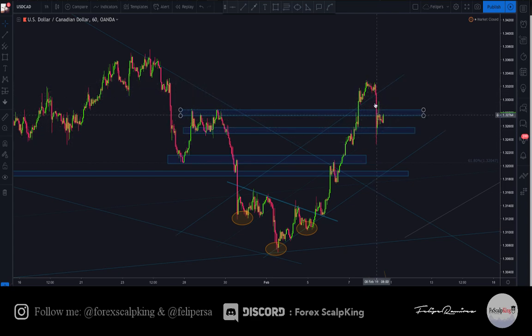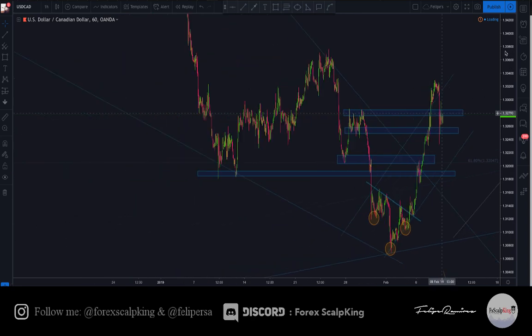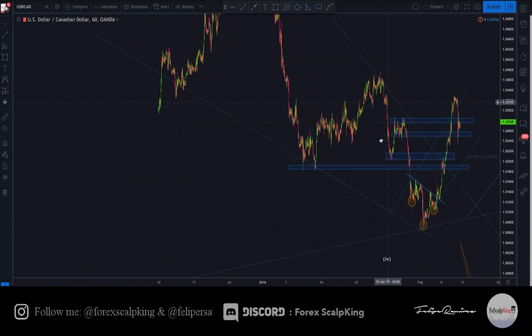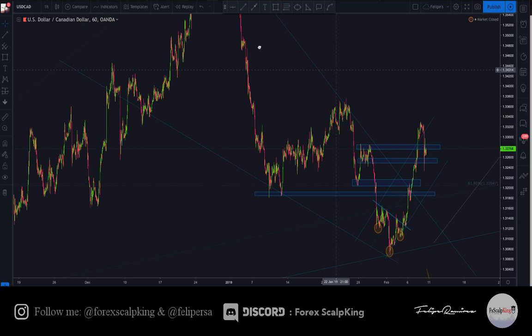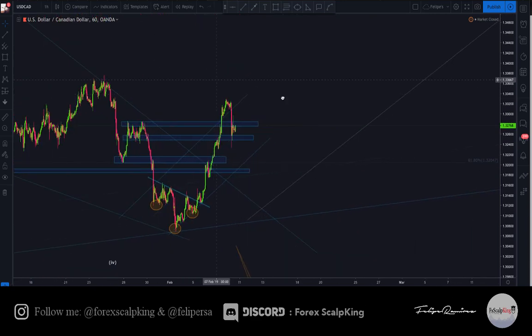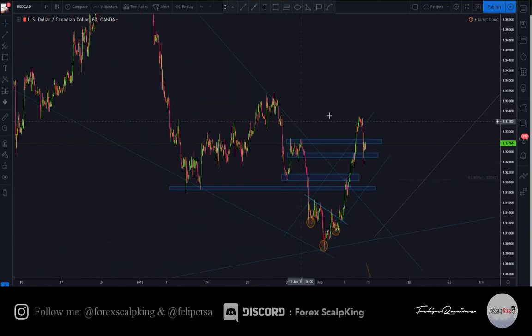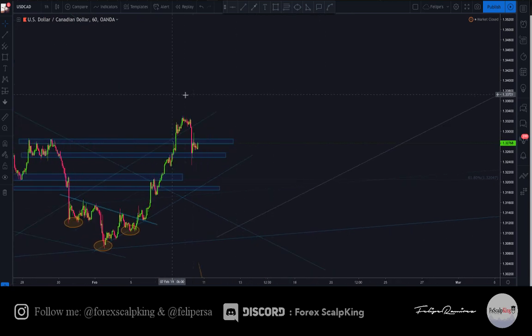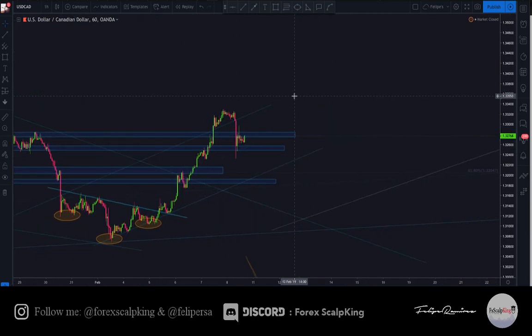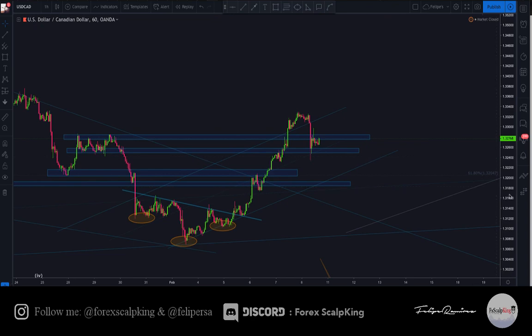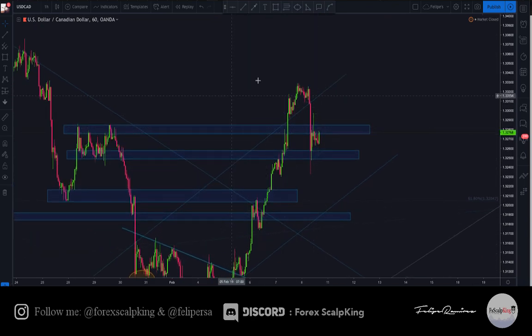People are saying, oh man, this is already a big resistance, let's sell this back down, probably up to over here. Long term USDCAD is going to go down, look at this big channel, blah blah blah. But they don't understand the big picture, and this is long-term bullish momentum since a while ago. So I'm not going to look for sales. I'm going to look for corrections to buy.